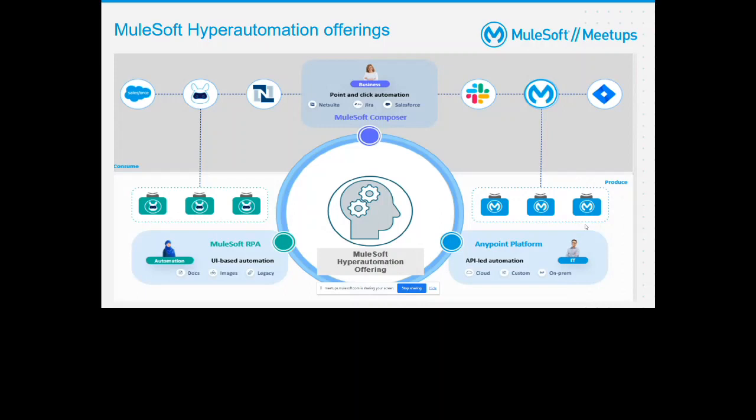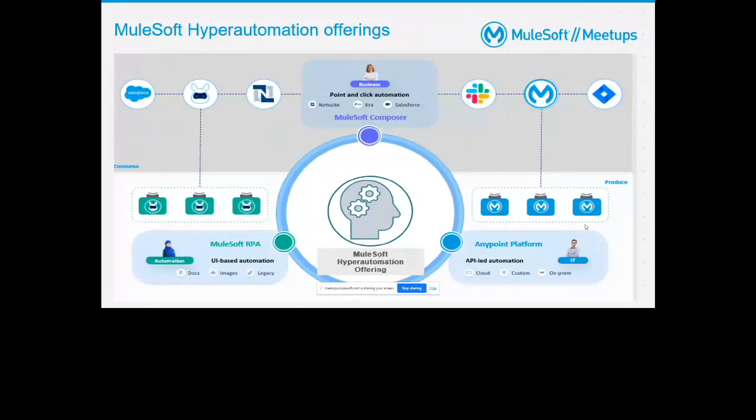And then there is MuleSoft Composer, which is a no-code solution for business people to create a process flow end-to-end. If you see this diagram, there is always an interaction point between all three technology stacks. That means from your Composer, you can refer to an already developed MuleSoft RPA process, or you can refer to a MuleSoft API from your Anypoint platform, and fit it into your Composer process flow and create a robust, intelligent, automated end-to-end business process, which will be owned by the business.